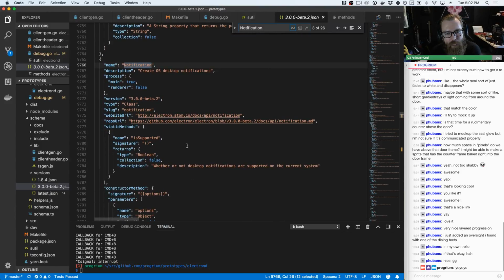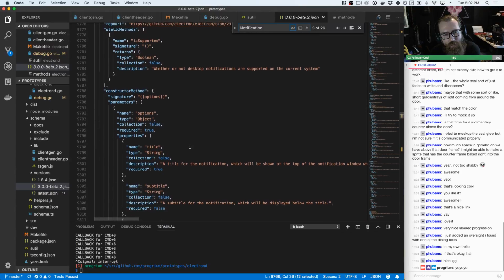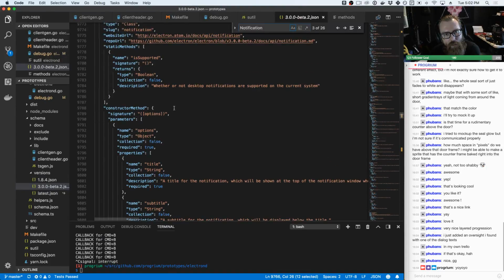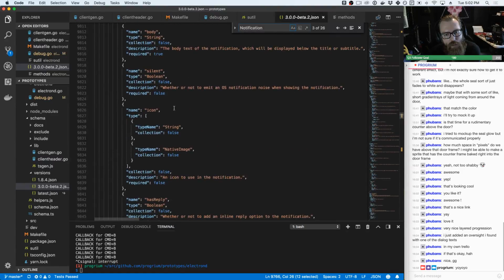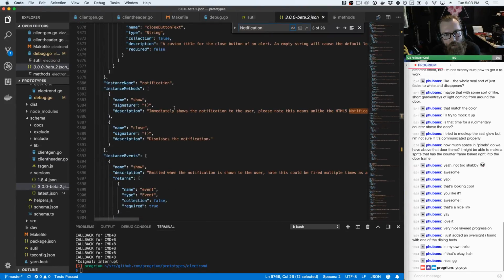All right, static methods. Constructor method, which we can turn into make. Instance methods.